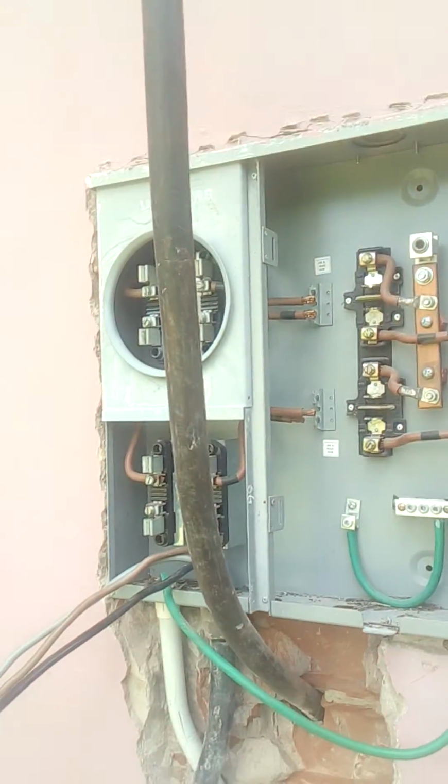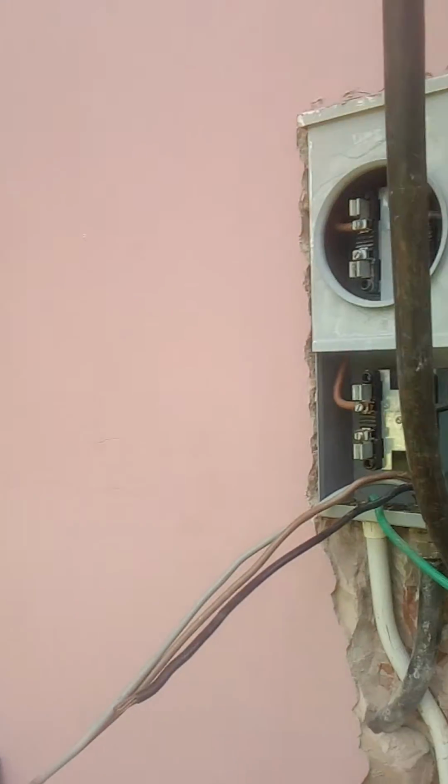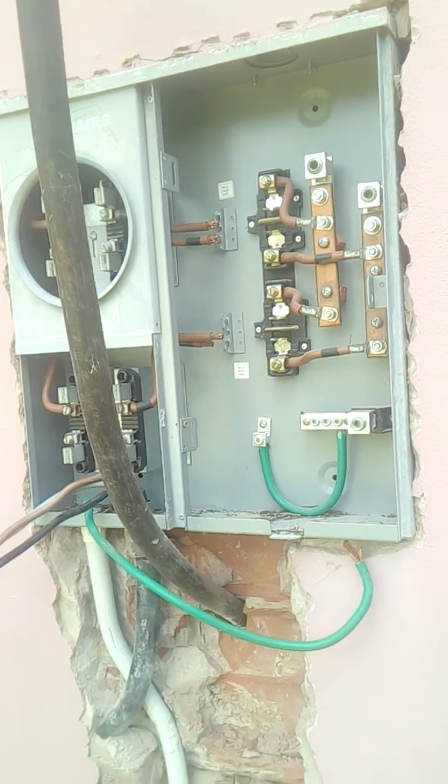We're working on 2 fronts here. My guy is doing some mason work over there, and I'm going to be doing this task for the next couple hours or so.